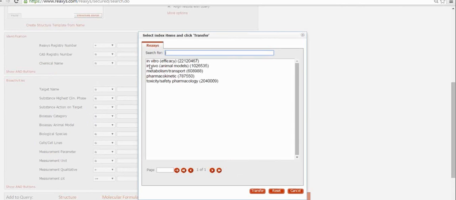So this would be all your target-based efficacy, whether it be a kinase or a GPCR or whatever. And then all your in vivo animal models, and then metabolic data. So all your cytochrome P450 activity would be in the metabolic and transport data.